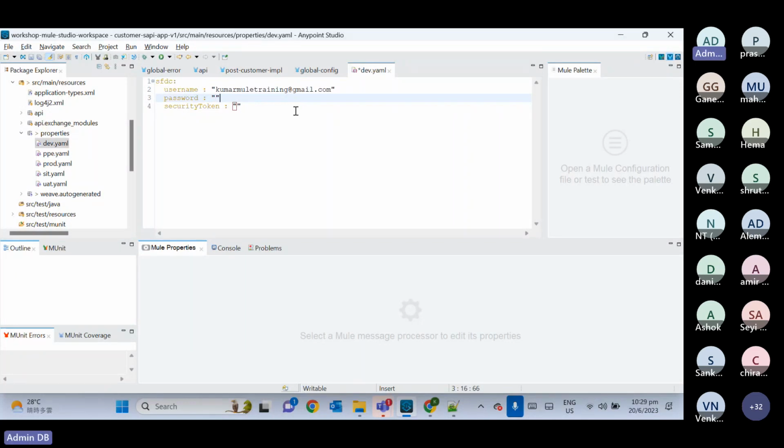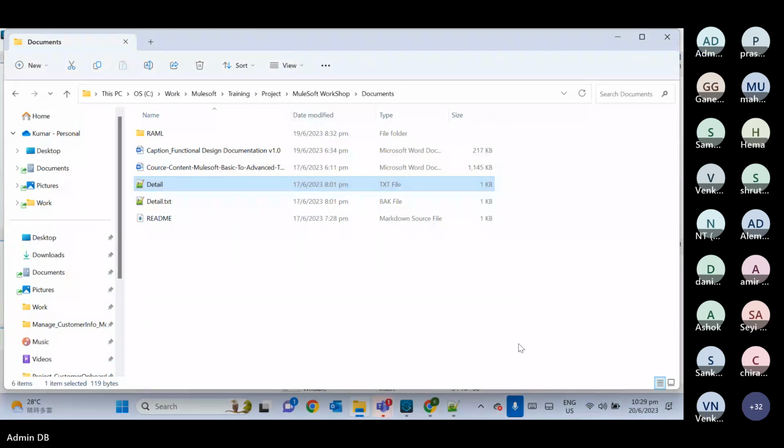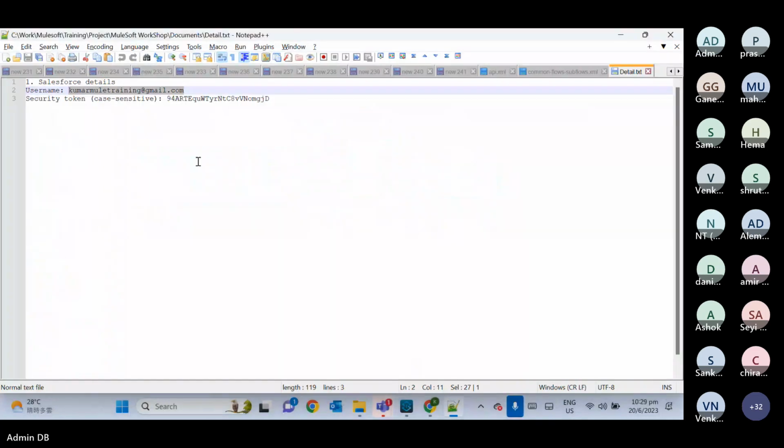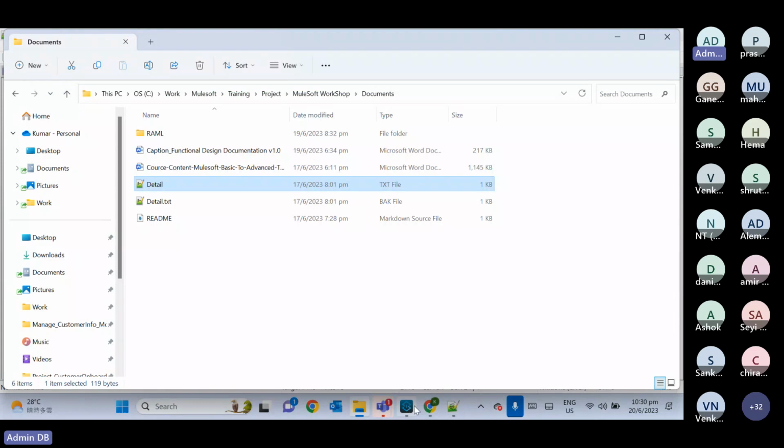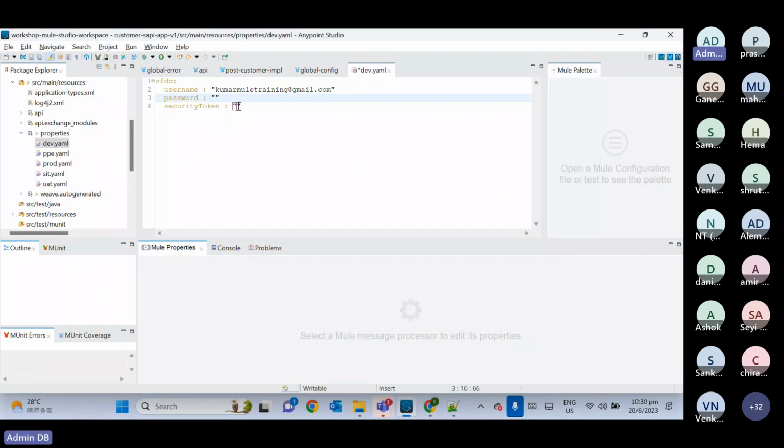And then we have security token. If you remember, we generated this security token when we discussed the Salesforce account setup. Okay, the password part I need to check, so I will check and update here.